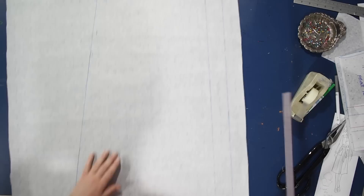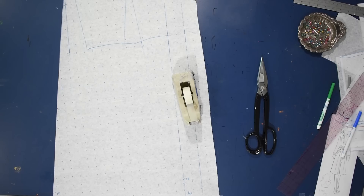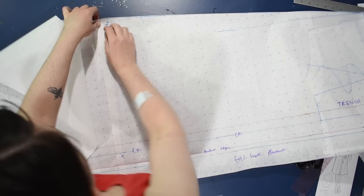I'm flaring the back about the same amount as the front — about four inches at the waist, an extra inch compared to the front. I lowered that armhole an inch again and extended the hemline down to 31 inches along the center back. I'll grab my front piece, line them up at the underarm, and make sure the hem is exactly the same length as the front so everything lines up along the side seam.